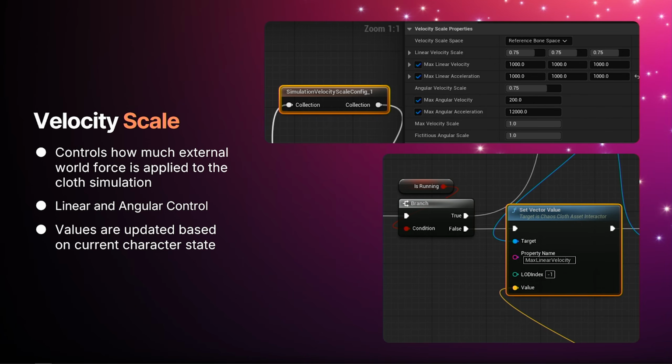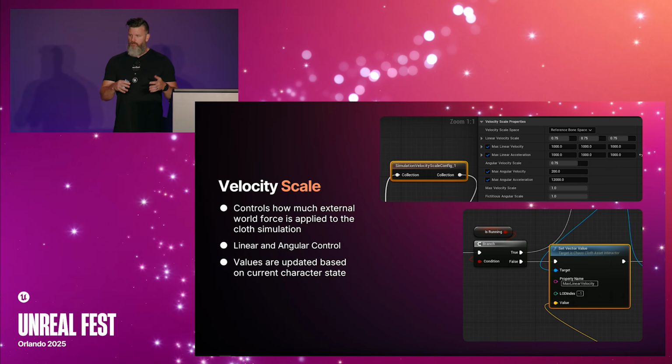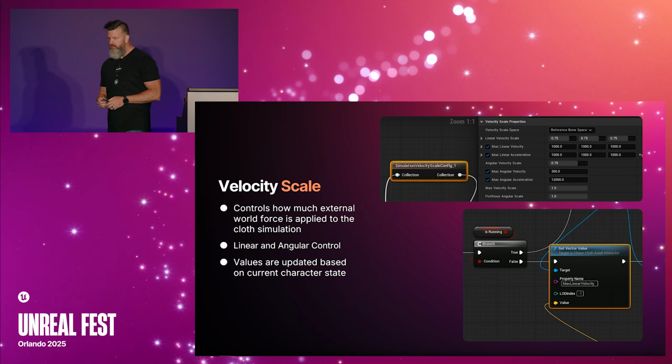Alex and I were talking earlier, it was a good example. Scale, if somebody's running at 1 mile per hour at the fastest, and you put it at 0.5, it acts like they're going half that speed. Versus the clamp, it doesn't do anything until it hits that point and then clamps it, won't let it go any further. So I felt like the clamp worked really well because I still wanted a lot of motion and activity in the cloth, and the clamp wouldn't let too much information get passed into it.